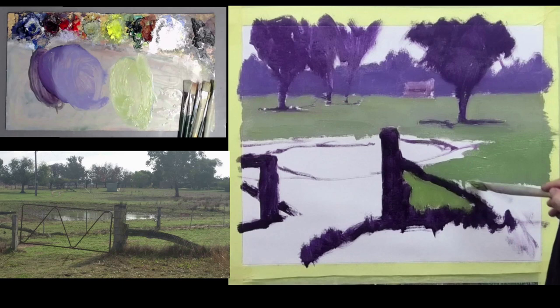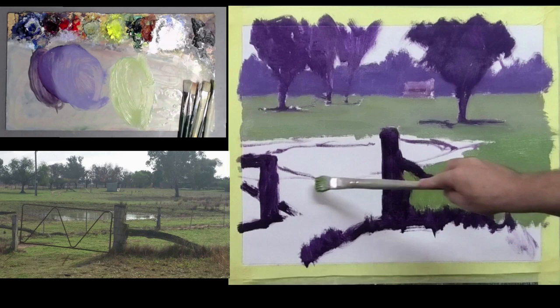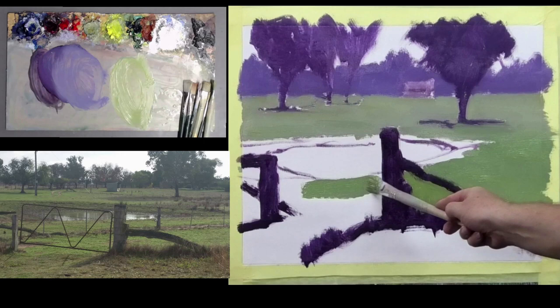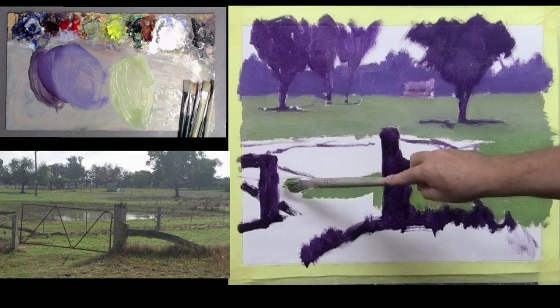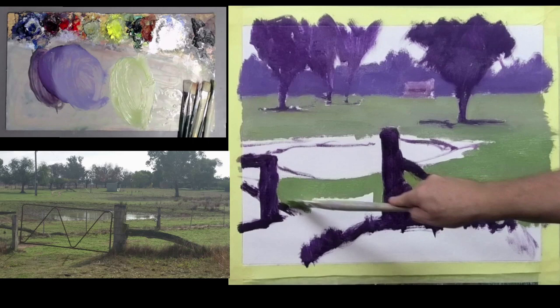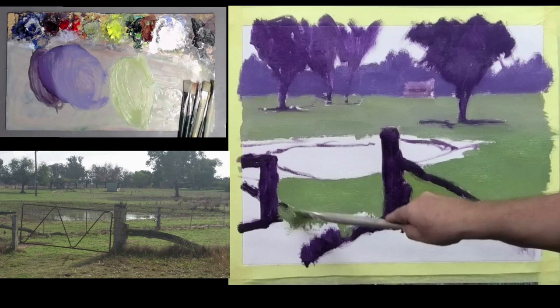And you don't have to be too neat with this blocking, because as I said, we'll put other marks over the top. This is just really getting color down. So we can easily put, with a palette knife or a brush, other grasses and things over the top of all this. So don't be too fussy with it at this point. Except for where we've got a hard edge. Part of what makes this painting work is that the fence post here is going to be hard edges, right? The trees and everything in the background are going to be soft edges, and the hard edges get our attention and draw the eye to them. So that's where we want to be particular, through there. But the rest of it, keep it fairly loose and don't fuss too much.